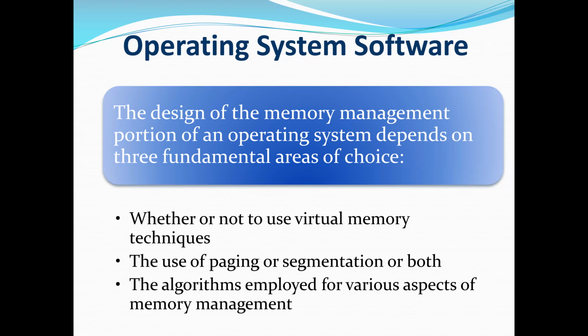The choices related to the third item, which is the algorithm employed for various aspects of memory management, are the domain of the operating system software and are the subject of this section. So again, in this section, we are going to focus on the algorithms employed for various aspects of memory management, which are based on operating system software.